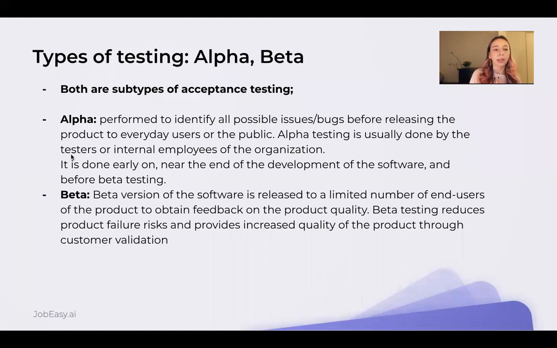So for example, alpha testing is, let's say your company is building a product, and now this company wants to release this product to the audience for the first time. But they are not sure if people are going to like it at all, if people will be able to use it at all. So alpha testing is this initial stage where the product is released to a group of internal users. So usually when the product gets through a lot of testing through QA, when we really sign off and decide, okay, we are pretty much ready to go to the public audience.